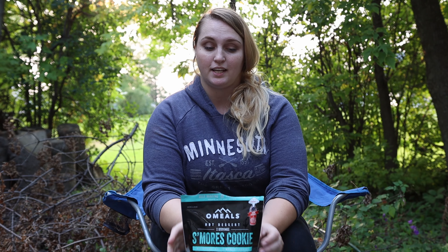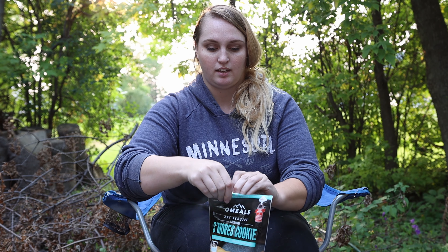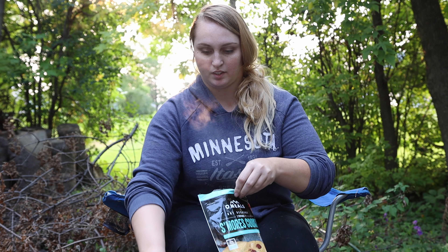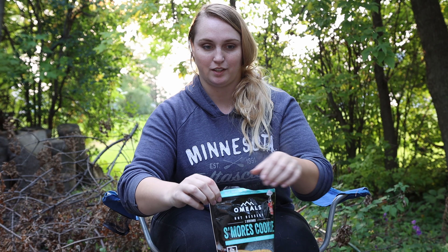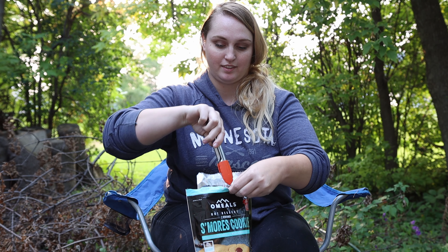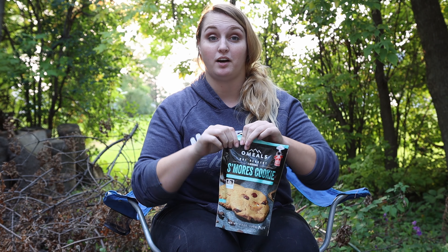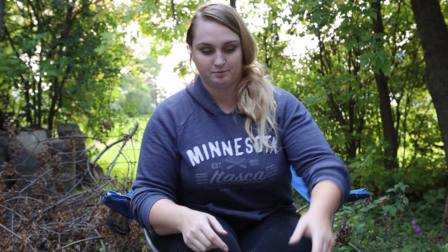It's been a little over five minutes, and you can kind of tell it's still steaming. We're going to go ahead and open it up, and you can really tell how hot it still is. Look at that. I'm going to use tongs to get this out. I'm going to pull out the two cookie packages. These get so hot, it's crazy. I'm just going to seal that up to prevent any accidents. Don't drink the water.